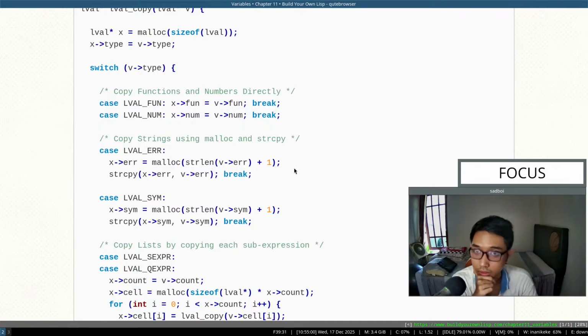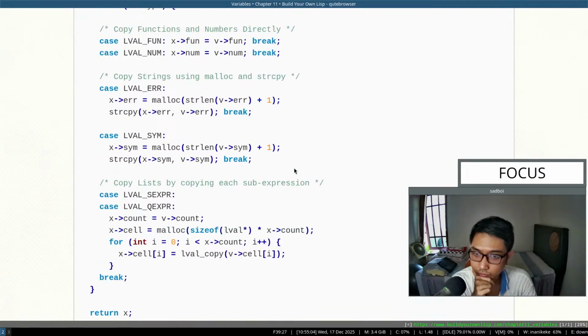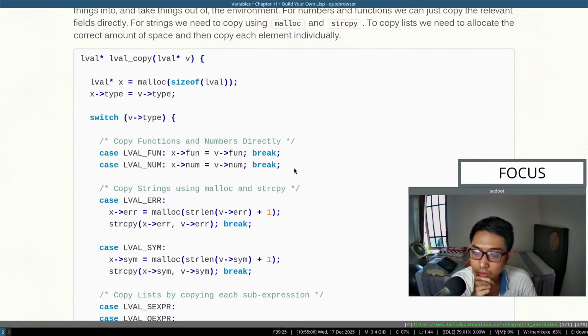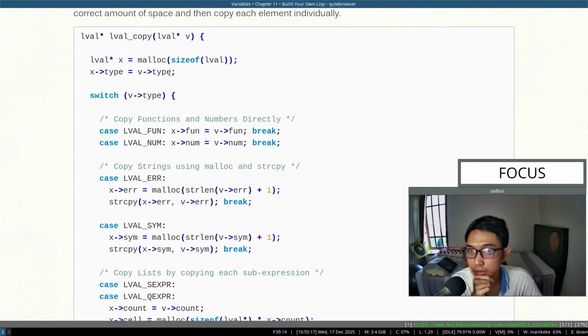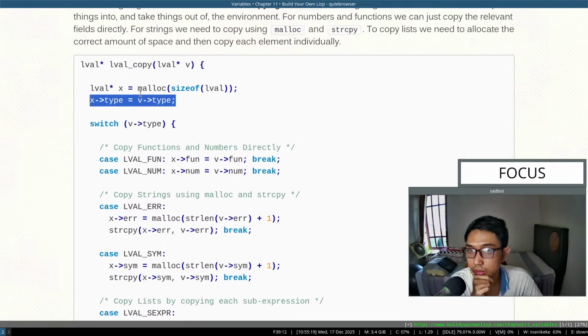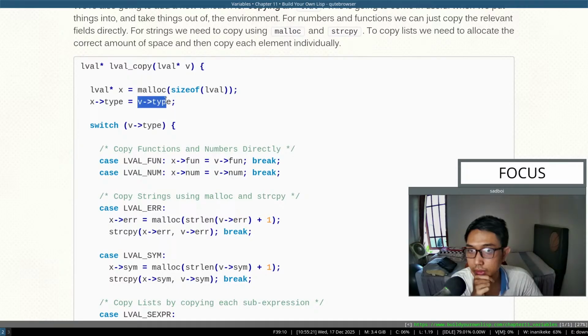And then switch. You know what? Maybe we can replace this using the X type, right? I mean, we are assigning this V type to X type.